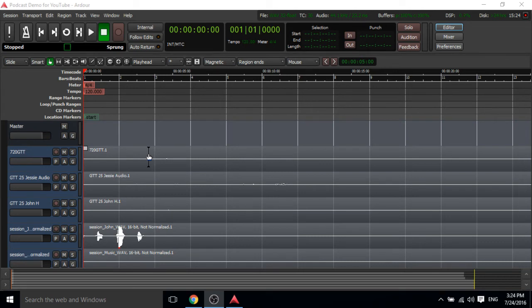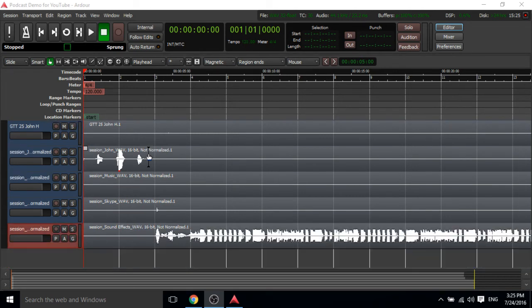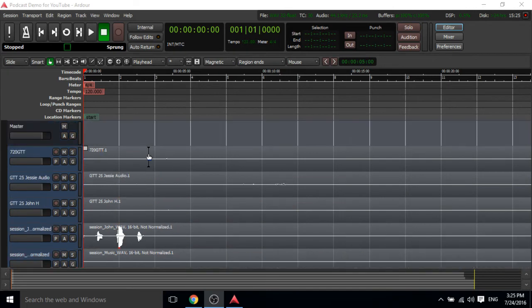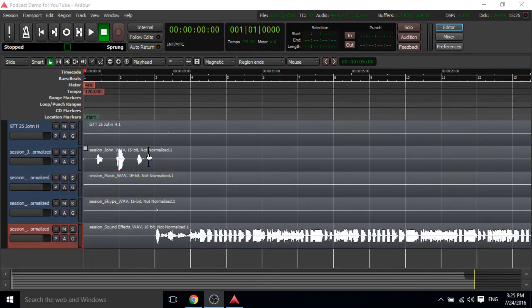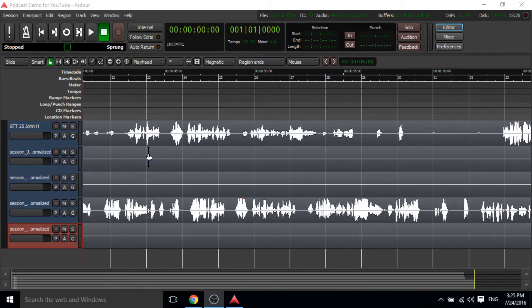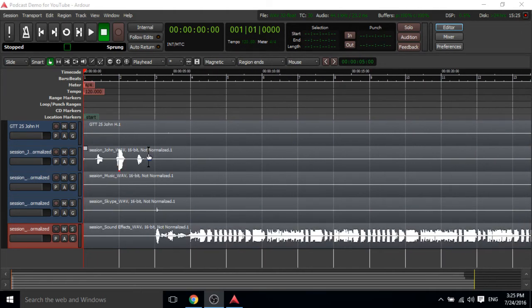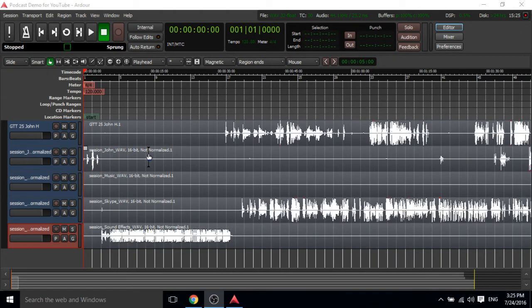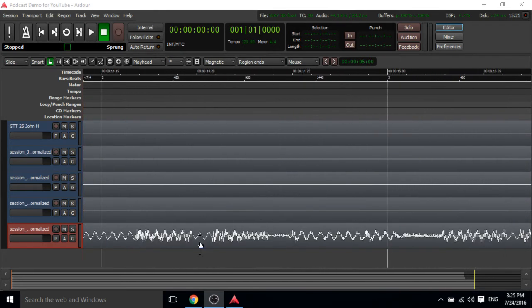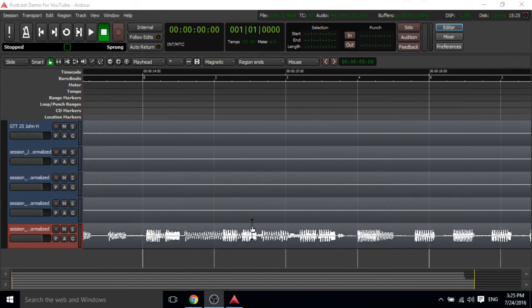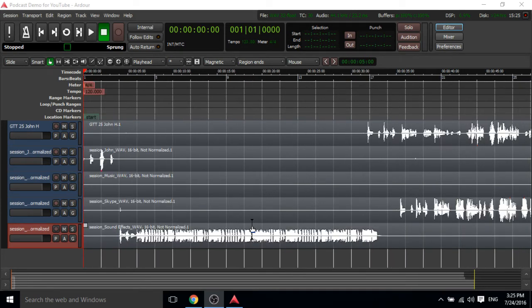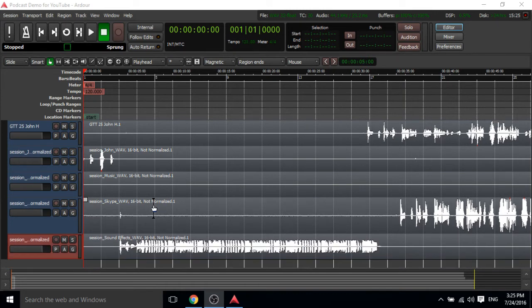A quick thing about navigation: if you use the mouse wheel to move up and down, you move up and down. If you hold down Shift and use the mouse wheel, you can move left and right. If you hold down Control, you can zoom out, and zoom in. See how I'm getting in closer here to all this. Let me zoom back out. Yeah, that's about where I was before. And then if you hold down Alt and mouse wheel, you can increase the height of somebody's track or make it short.